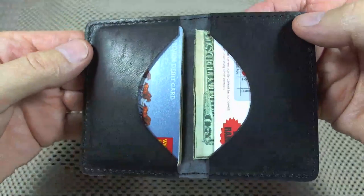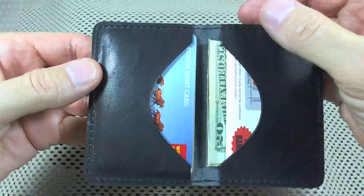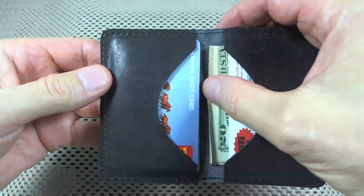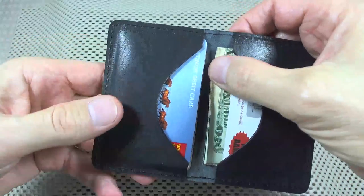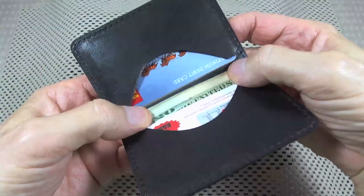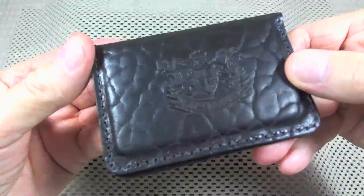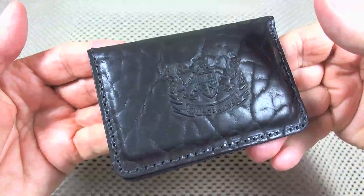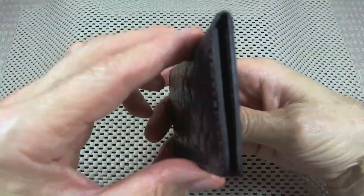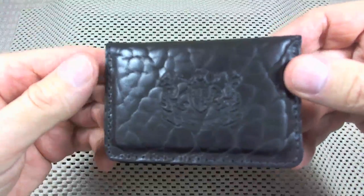And two bills folded only once. Dave said he likes to fold the bills — he quarters them to put them in there. But I really just can't do that, Dave. Sorry. I did fold it only once, and I only need about a quarter inch more to get it to close completely properly. What I do is hold the bills down and sort of roll the cards over the bills, and it fits just fine. That's how thick it is with five cards, two business cards, and two bills folded once.